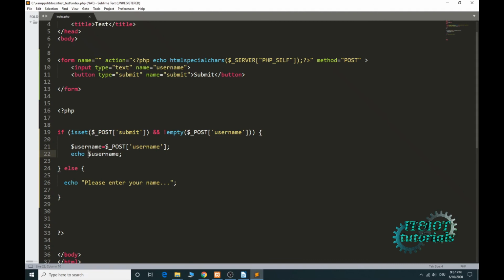And now, if you want to print on screen welcome plus variable username, you have to separate variable and the text. I will show you that right now. First of all, you need to put the text in quotation marks. Welcome, then space. Now dot, you can separate with dot. And now Control S to save.